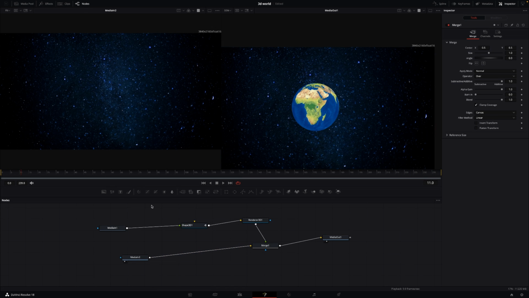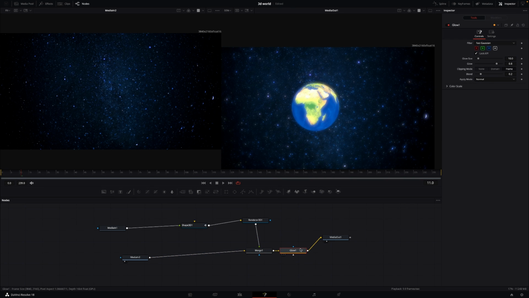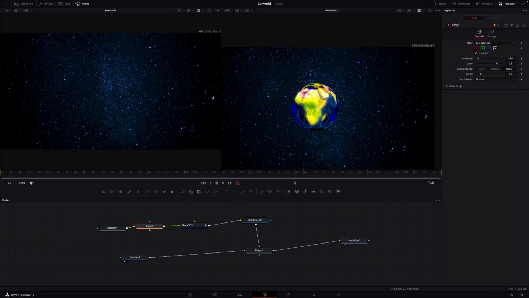One thing we could add into the whole thing here would be a glow, and you're going to get the prompt up here of the tool selection by pushing shift spacebar at the same time. By the way, I'm just going to write glow. I'm going to take this glow here, and now I'm going to put it right here, and that's not necessarily what I want. So I'm just going to select the glow and push shift and drag, and I'm going to put it in between the media one and the 3D replacement here, and now with the glow selected, we can change the glow size and also the glow more like that, and then we can go into blend mode.